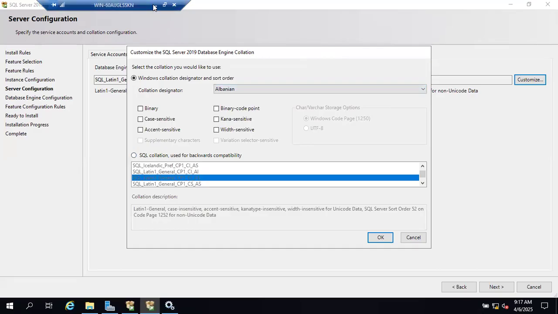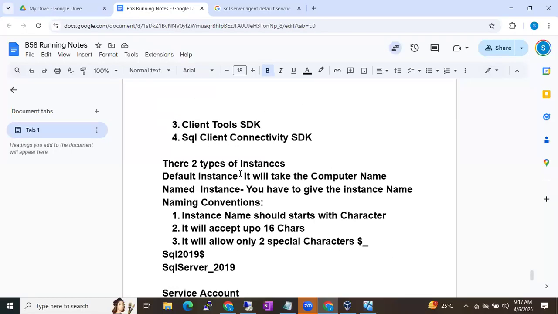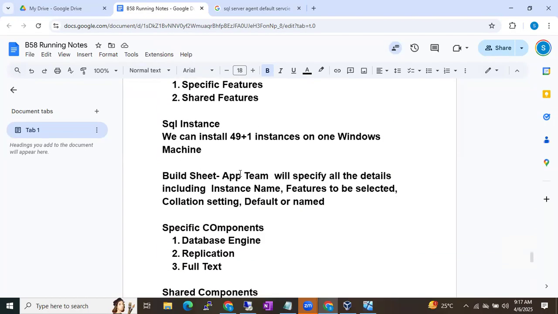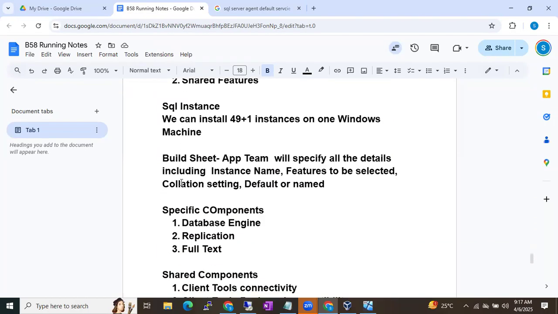Generally, Shanmukh, who will give these collation settings? The application team will include it in the sheet because we are installing for them. They have to decide which language they want to use in the database.